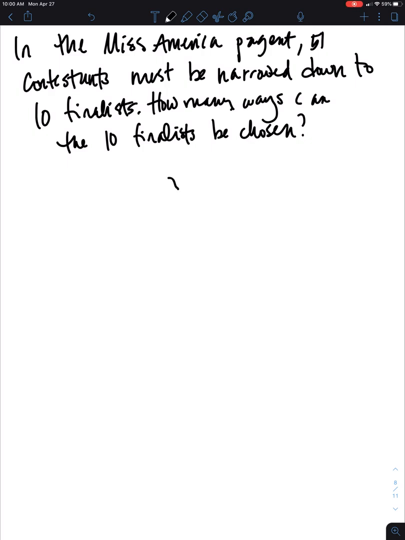Okay, so we write it like this. C, oh, that's a terrible C. C, and then we have 51, and we're picking 10. So the formula would be 51 factorial over 10 factorial times 41 factorial. Now I am going to tell you that on your calculator, in the math probability menu, if you look at the second and third one down, you have an nPr and an nCr button. I would probably recommend using it because you're going to have big numbers like this one. And you have to know what this means.